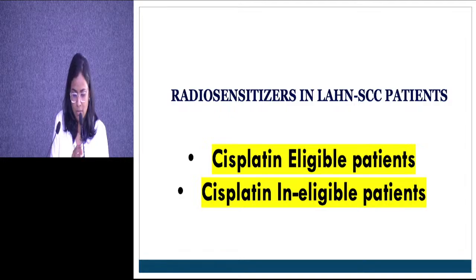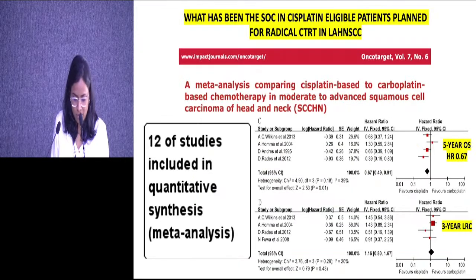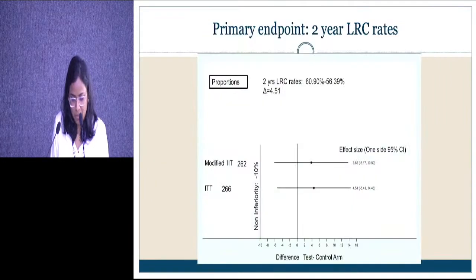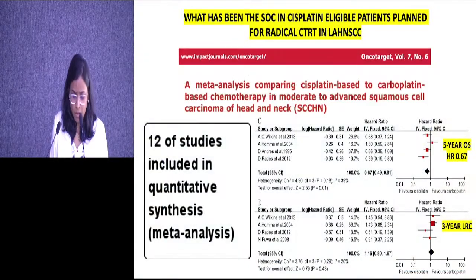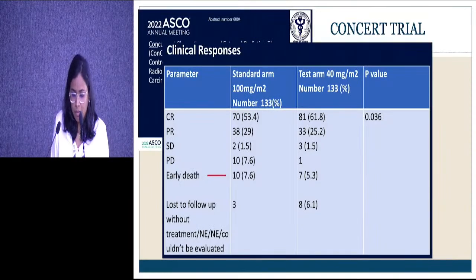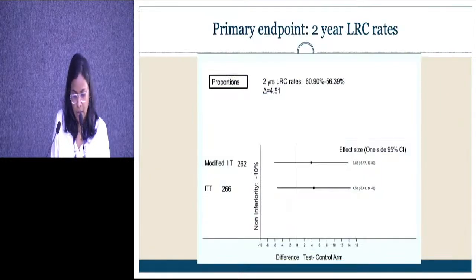Now I'm over time, so quickly, we know that cisplatin is the standard of care, but there are multiple alternatives that have been tried. The one concern was 3-weekly cisplatin and the ability to complete 2 or 3 cycles that was needed, but we have the CONSORT data that shows that 40 milligram per meter square can be a good alternative, and it was actually better than 3-weekly in this study.